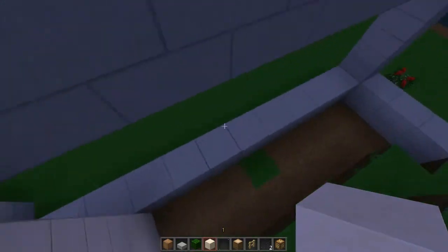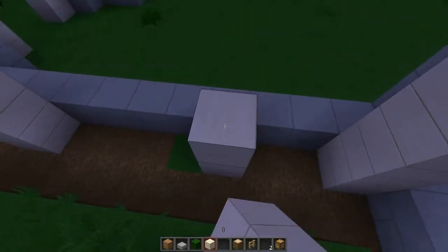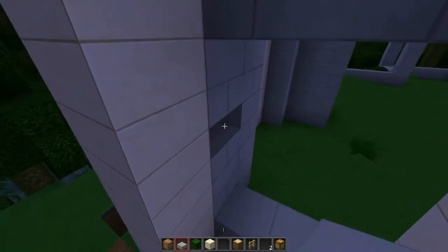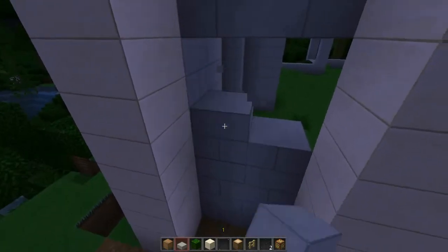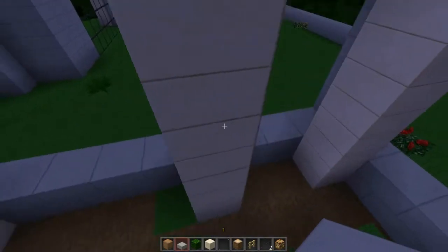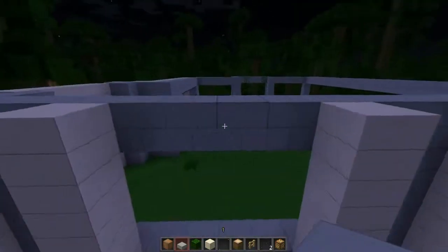Leave a couple and do the same here. One, two. And this is gonna be closed. There's not going to be a window. Okay, there we go. And do the same over here. Okay.